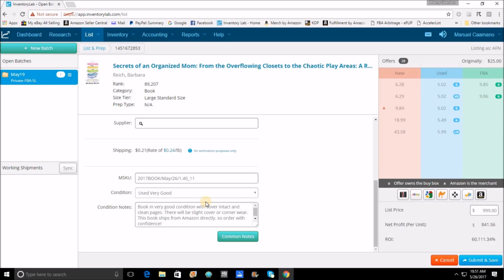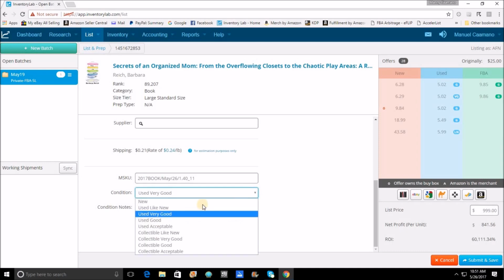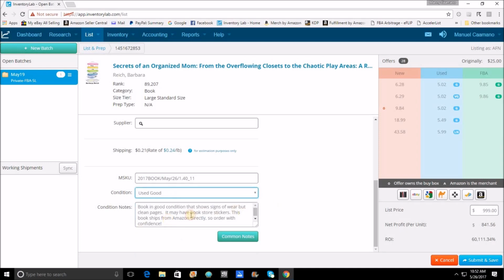You're also going to notice that it carries over the condition with the condition note that you've got preset as the default. Now I did mention that I want to list this book as good. So I'm just going to drop down, select good, and you're going to verify that that's the correct condition note. If you're good with that, then you're already done with this side of the screen and you come on over to the pricing. Now you're going to notice that I have a default price of $999. That's because I want to list, and I want to list very quickly. So I set a default price and I completely ignore setting a price on this side at all.